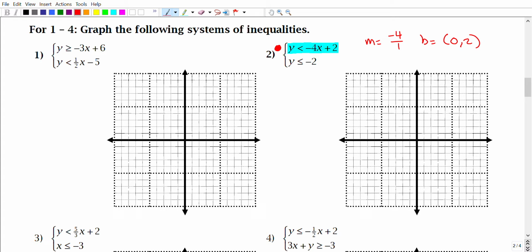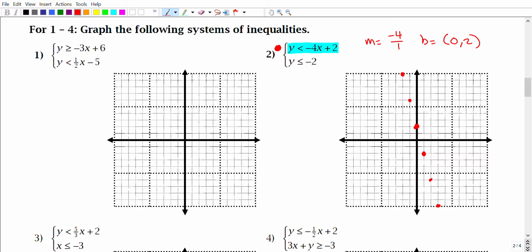All right, so let's figure out what this inequality looks like. Start at the y-intercept, which is (0, 2). Now I can go ahead and use the slope. We're going to go down 4 to the right 1, down 4 to the right 1, down 4 to the right 1, or we could do the exact opposite, which is up 4 to the left 1, up 4 to the left 1. The reason I want to stop here for a second is because we have to determine: are we going to shade above, or are we going to shade below? Well, it's a less than.